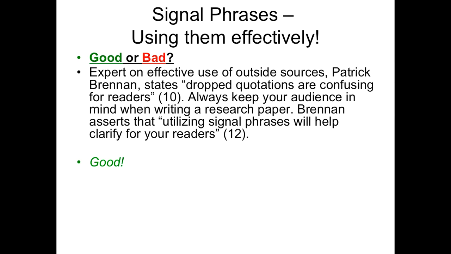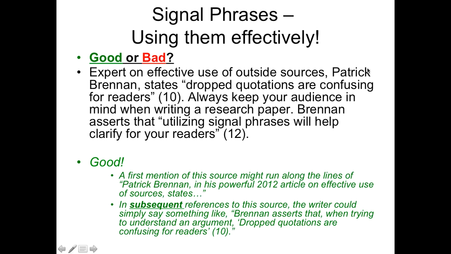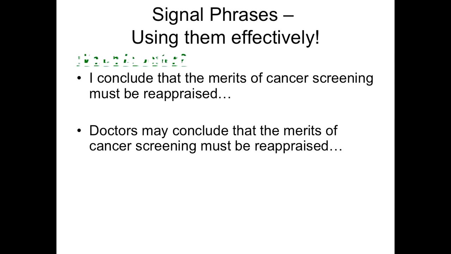You'll notice that this is a good example of integrating signal phrases. While we bring up the author Patrick Brennan in the beginning, we don't bring him up really in the end. We don't have to talk about who he is because we've already talked about his credentials once. So at the first mention, it's okay to integrate using that signal phrase with the author's credentials, but anytime later in the paper that you bring up the same author, you want to avoid those dropped quotes, but you also want to make sure that you're not over-introducing them again. You can simply just use the author's last name.